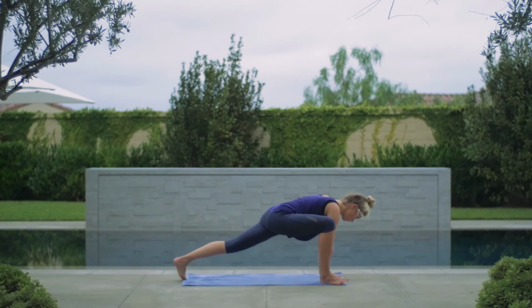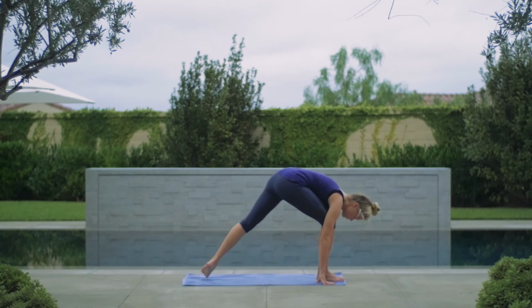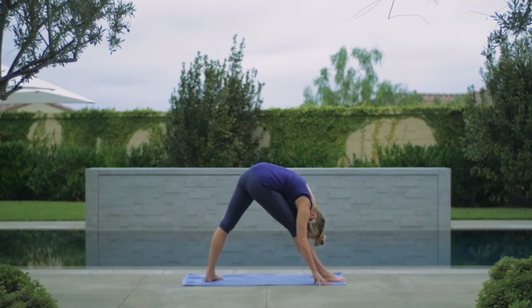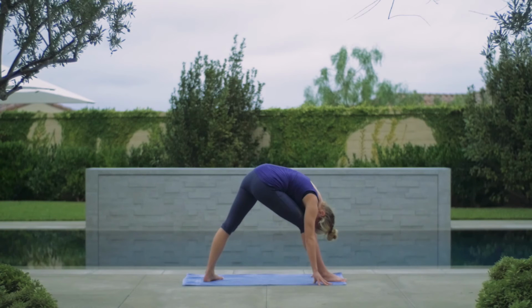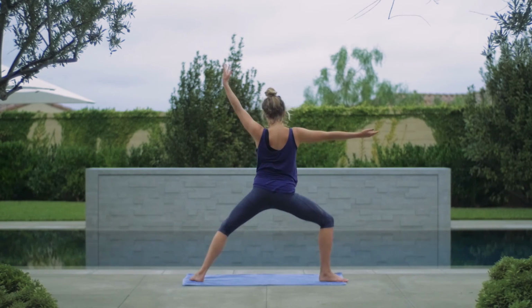Tuck your back toes, engage your back leg as you work yourself into your warrior 2 legs. And then walk yourself into your pyramid, dropping your head towards your straight or slightly bent front knee. We're here in pyramid just for a slight bit. We're going to bend into our front knee. Instead of coming into star, we're going to work right into horse.